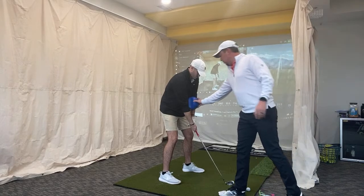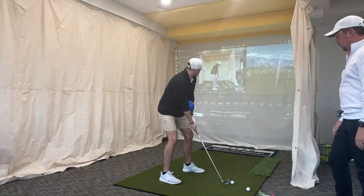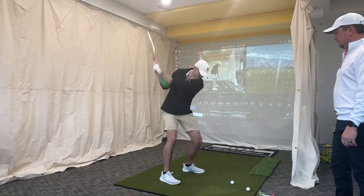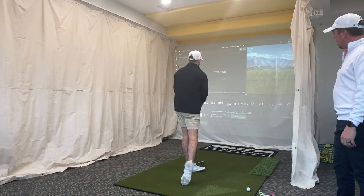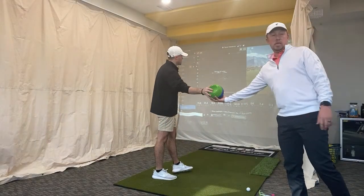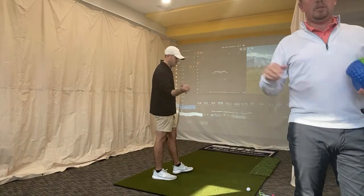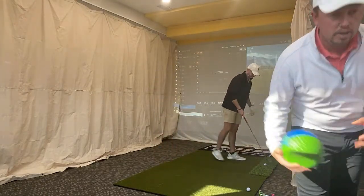Good. Narrow it up just a little bit more. There you go. Butt out. Remember, out to the ball, not down to the ball. Gotcha. Got 130 carry on that one, 144 total. That one felt smoother. Well, your attack angle is going down, so your attack angle of hitting up on it is now going to 0, so that's a lot better.